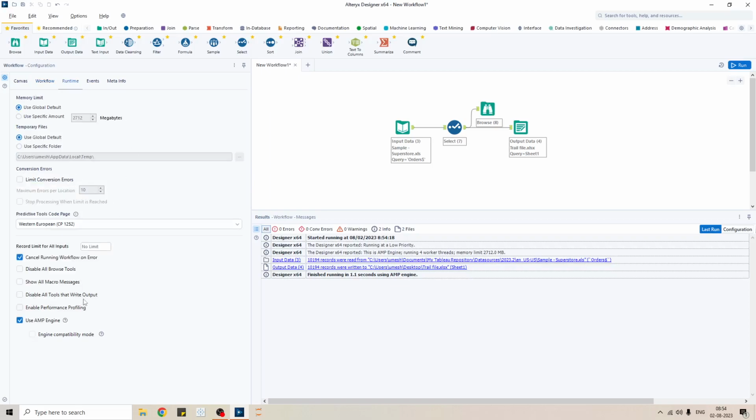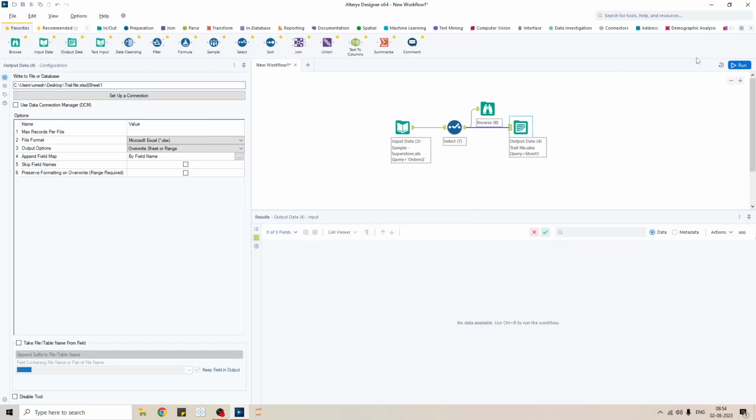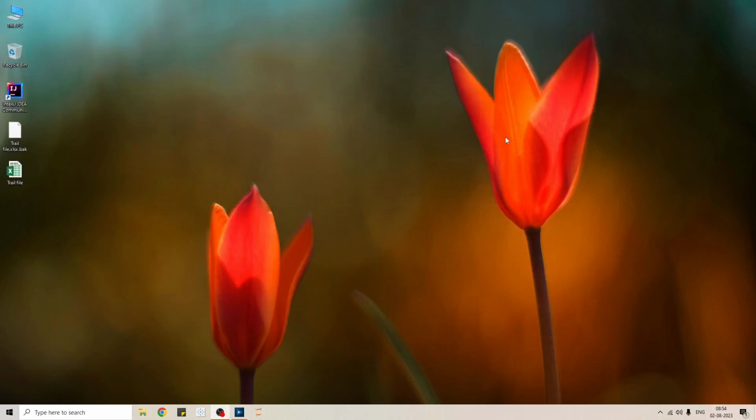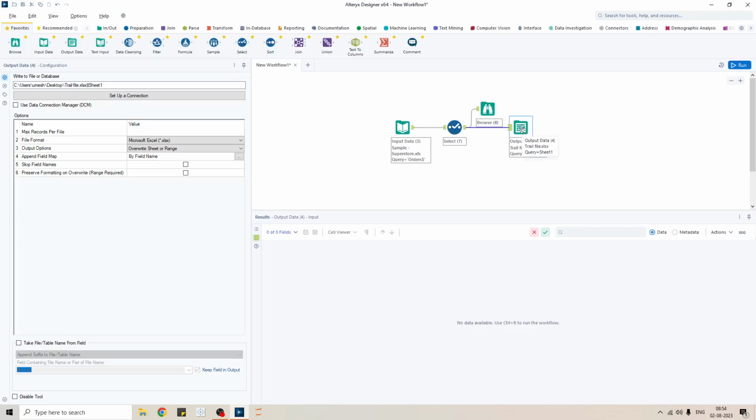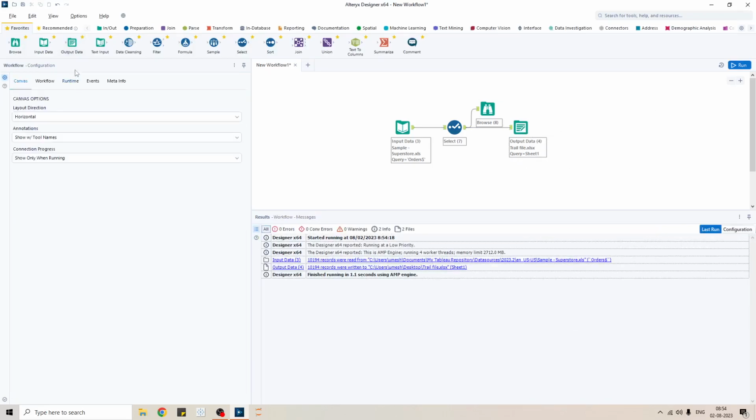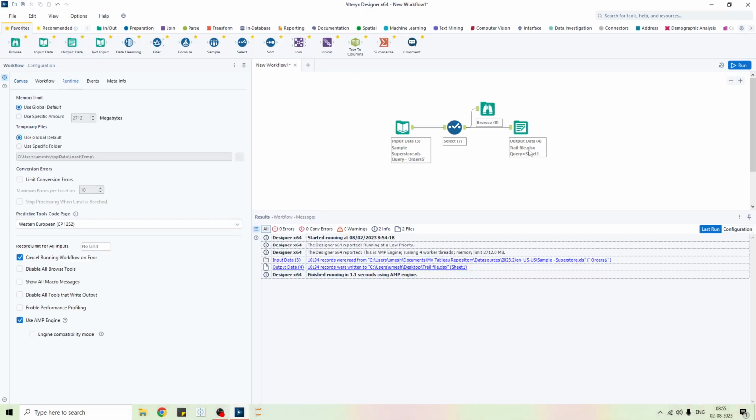Disable all tools that write output. So what is output? Output is another tool, right? This tool, which is creating the file of yours, the output files. So if we say disable this, this is mainly used when you test your workflow and don't want to generate the output, or you have got an error and you want to debug it.